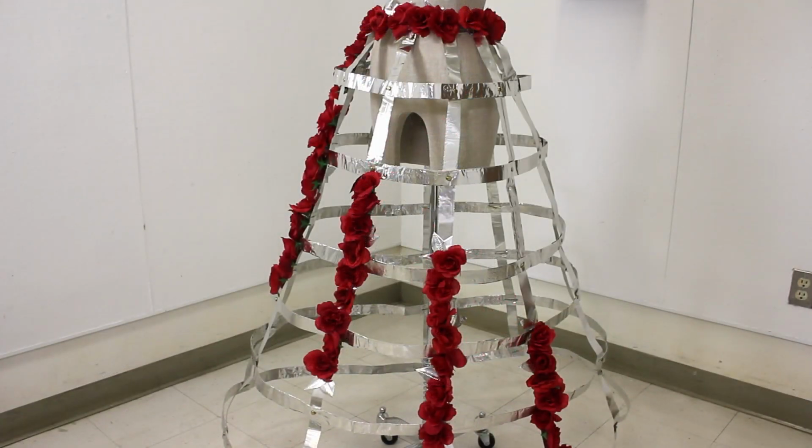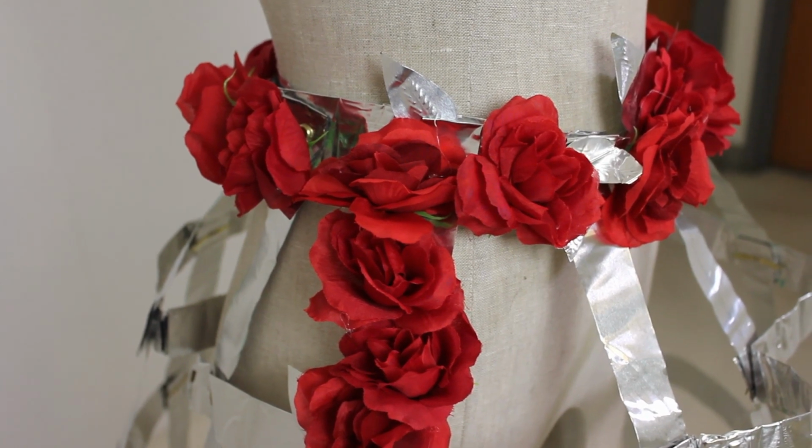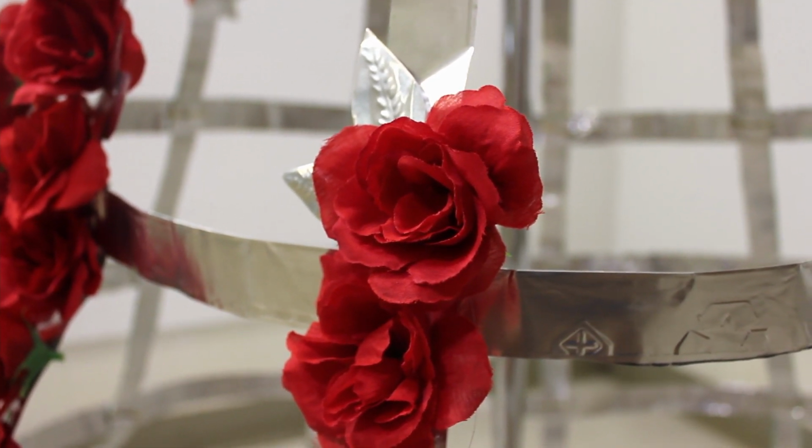The intention behind this piece was to create a suit of armor that had the downfall of being painful if you get too close to the sharp edges. This intention was pretty evident when I was making the skirt, as I cut myself a few too many times with the aluminum. I really tried to keep the color palette simple to highlight the form of the skirt and the tiny details, like the foil leaves.